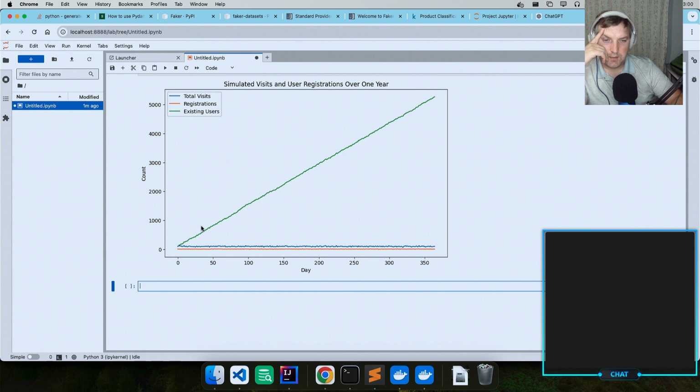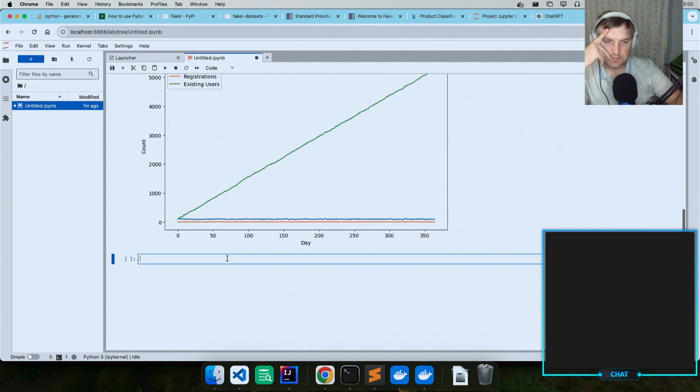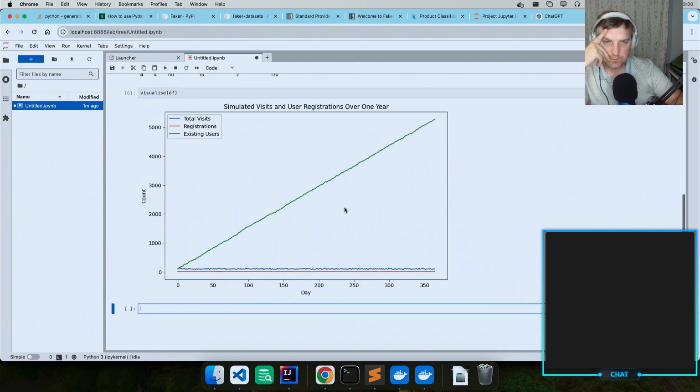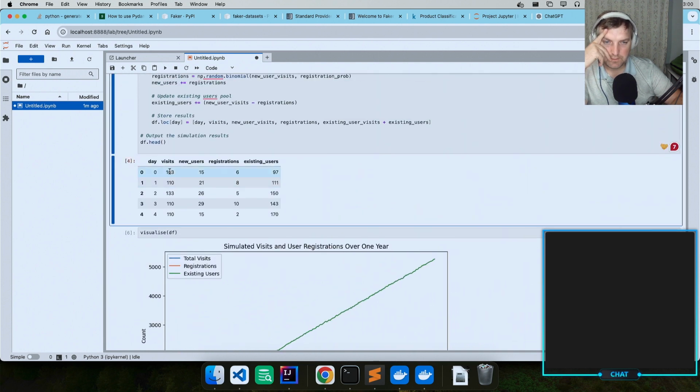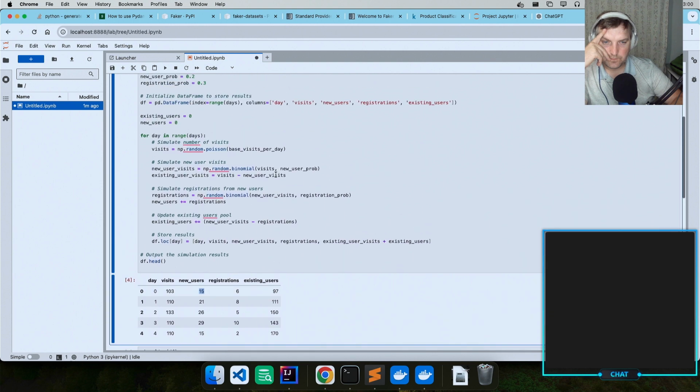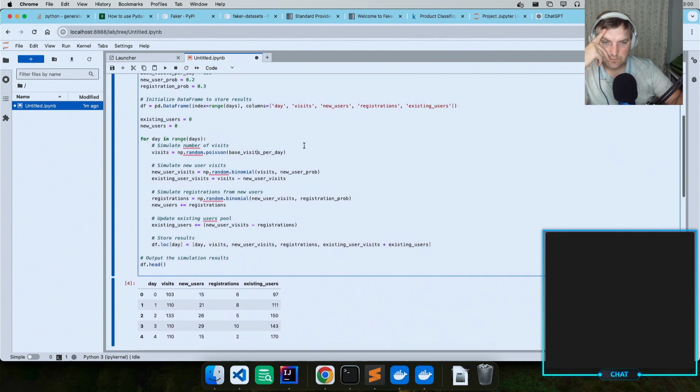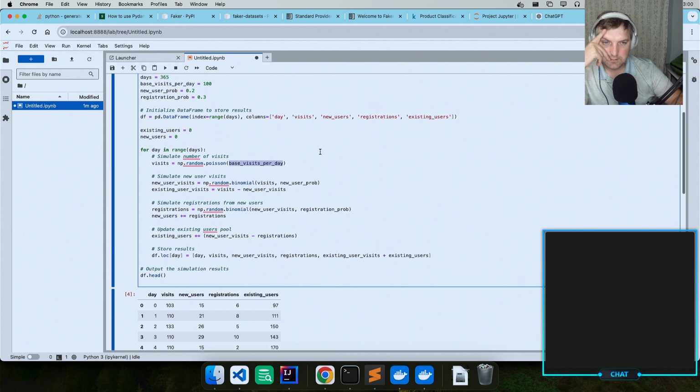Okay, so total visits, existing users is basically increasing constantly. And this is the number of the registrations, which is always lower. So we have visits, from the visits we have registrations, and then base visits per day.